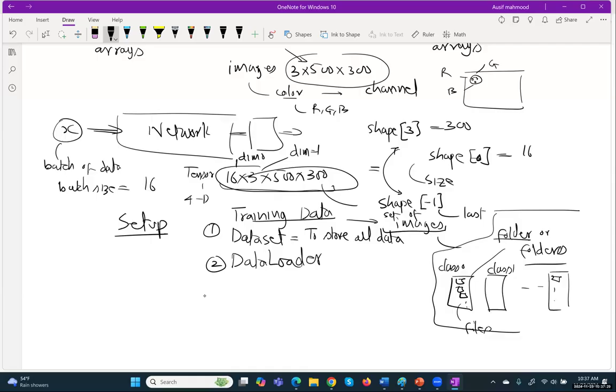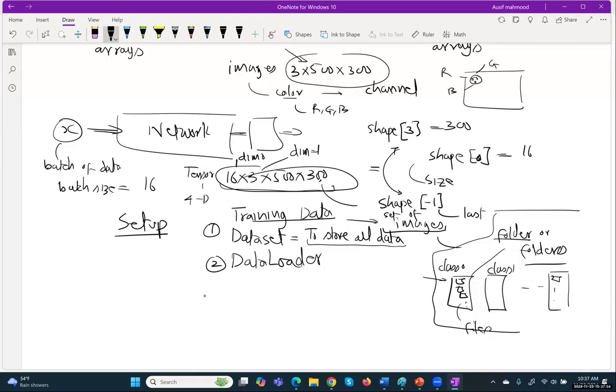Okay, as you can guess, let's pick the same example. We have these 500 by 300 images, and let's pretend they belong to 50 different classes. So what you will do is start to read the data from all these folders and store it in some tensors.